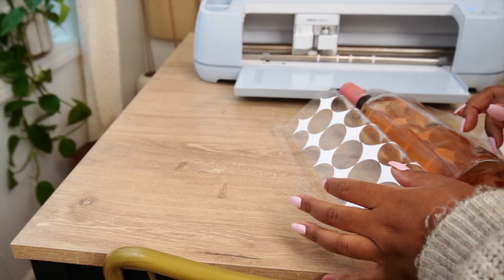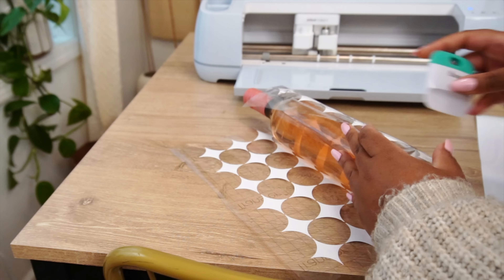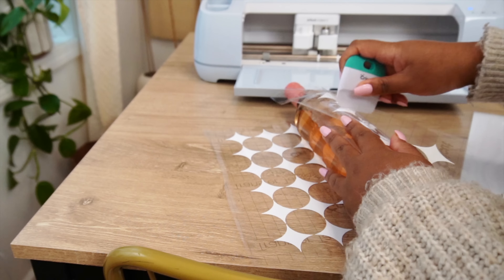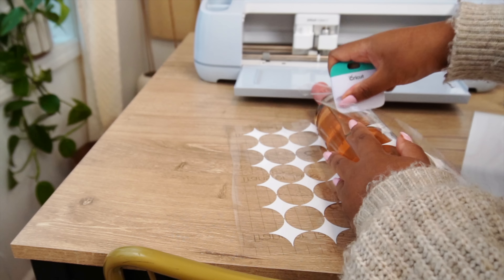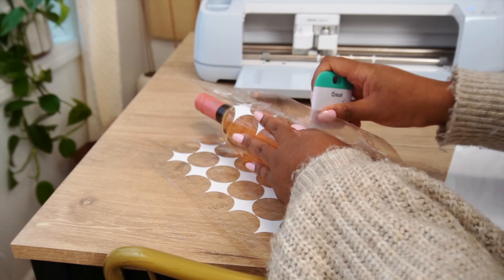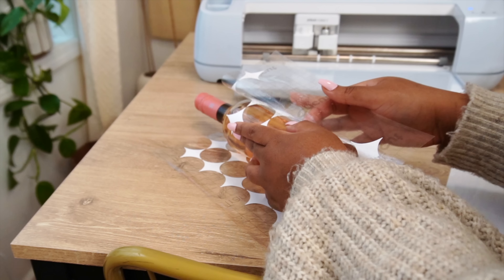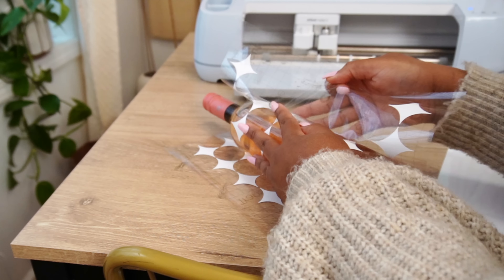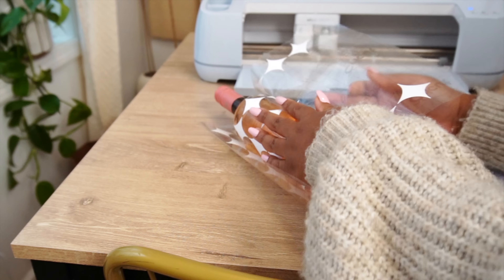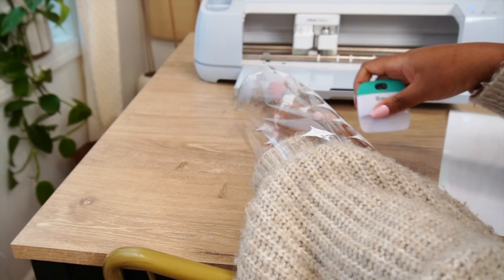As you can see, I'm applying the vinyl in kind of a rolling fashion. I didn't know how to necessarily attack this because that's not something I've done before, but it was extremely easy. With my tool I was able to go ahead and flatten the vinyl onto the bottle. It did take a few times, and that's only because there was a little bit of sticky residue still left on the bottle, but once I got everything to stick it was a super seamless process. I just removed the transfer tape and made sure that each individual star or diamond shape was sticking so the pattern would be seamless. The top and bottom piece was a little bit too wide for the bottle, but I did this intentionally to cover as much area as possible.